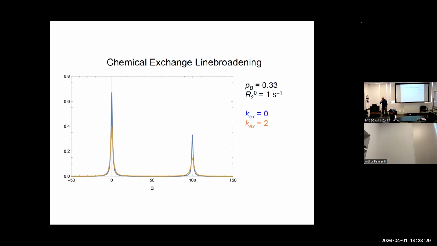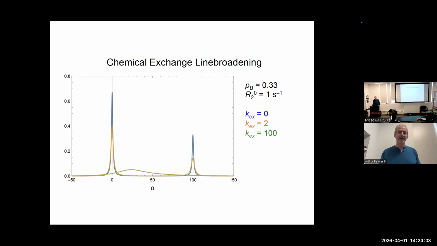And the people in Hashim's group know that we generally don't try to find them by just looking for them in the spectrum, because we don't see them. They're what's called the invisible peaks. We find them in another way. And this is why. It's not just that they're 10%. If they were simply 10%, we could find them. 10% and 10 times broader is quite a different kettle of fish.